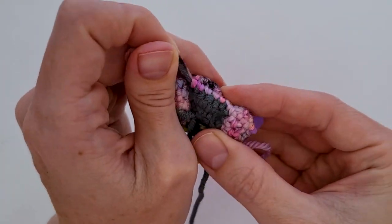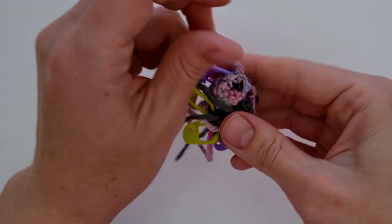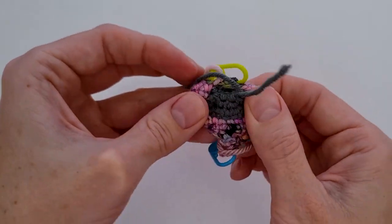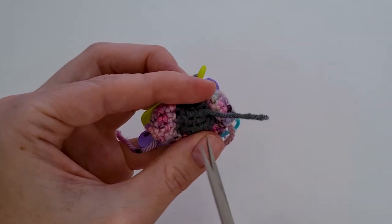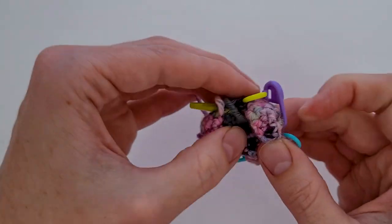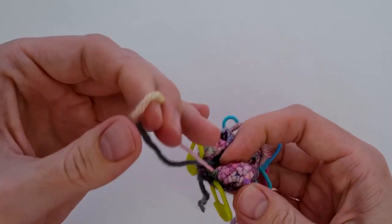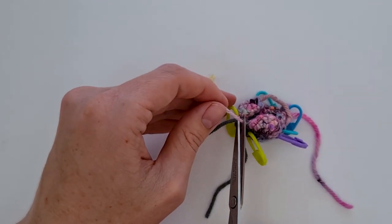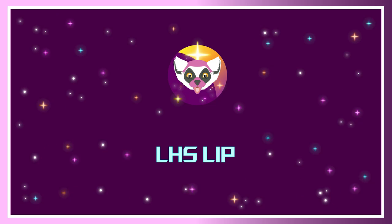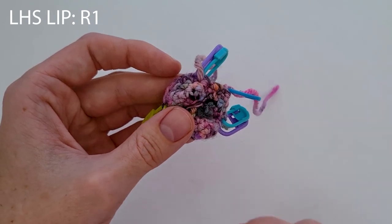I'm just going to trim these ends that I did work in. I did crochet over them as I went. To make it more secure, you can weave these ends in on the wrong side of the nose.